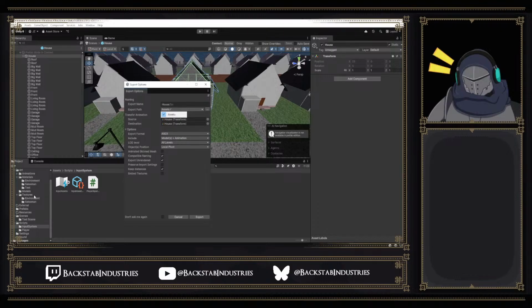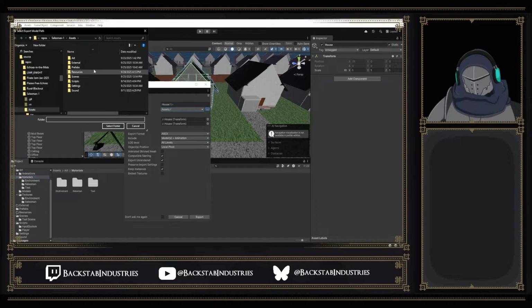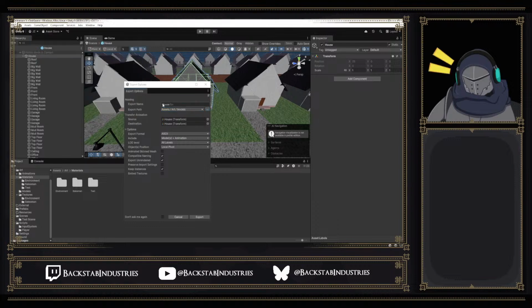Yeah, I'm going to export it to assets, art, models. I'm going to pick this, and I'm going to say this is SM house, for static mesh.